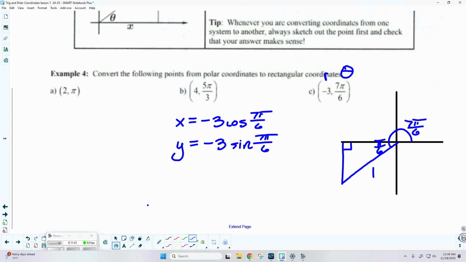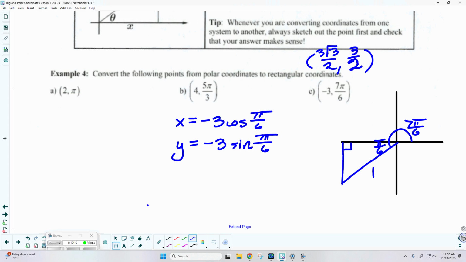So we'll kind of see how that goes. Okay. Normally, I'd like to go ahead and get some folks to tell me what you got. But since we're getting short on time, let me go ahead and just write down the answer here. Okay. So here's what you should be getting. 3 root 3 over 2, and then 3/2. There we go. 3 root 3 over 2, and then 3/2. Okay. How many people were able to get that? Okay, good. So let's walk through it.